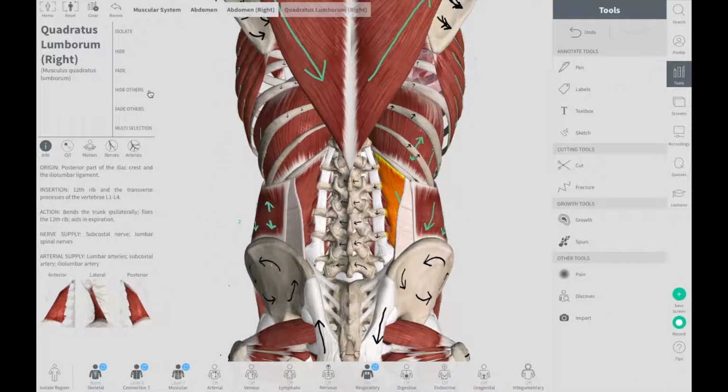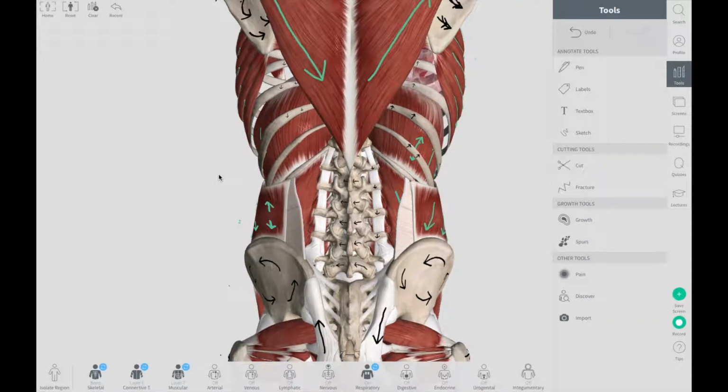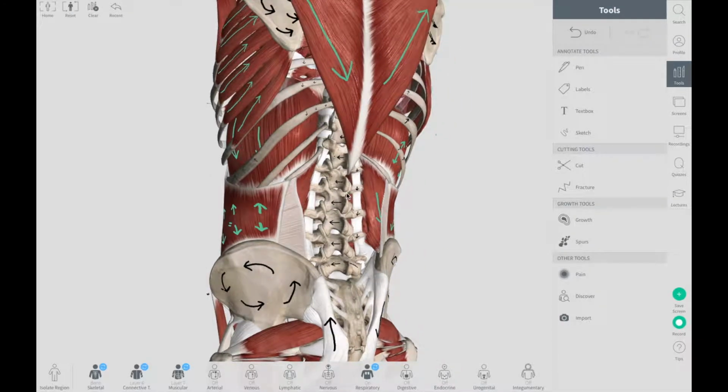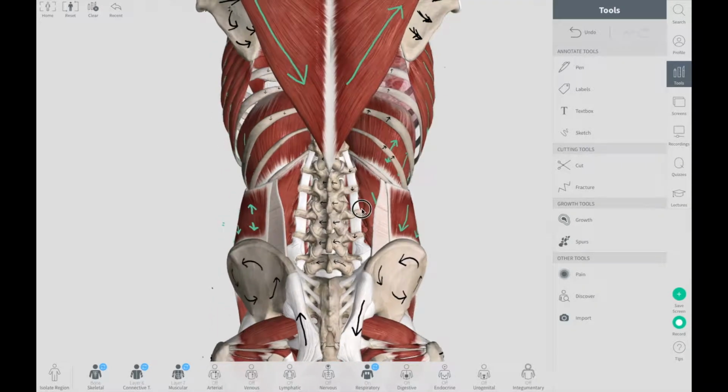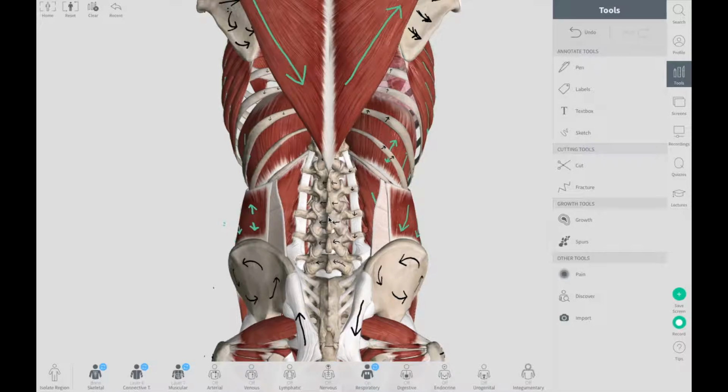Now, to play devil's advocate, if the right lower trap was to act on a lumbar spine that is movable and not dynamically stabilized from the pelvis, it will simply pull the spinous processes to the right, which would orient the spine to the left. But if the spine was controlled in the transverse plane from the pelvis and sacrum, the frontal plane would be the largest outlet of kinetic energy at this level.